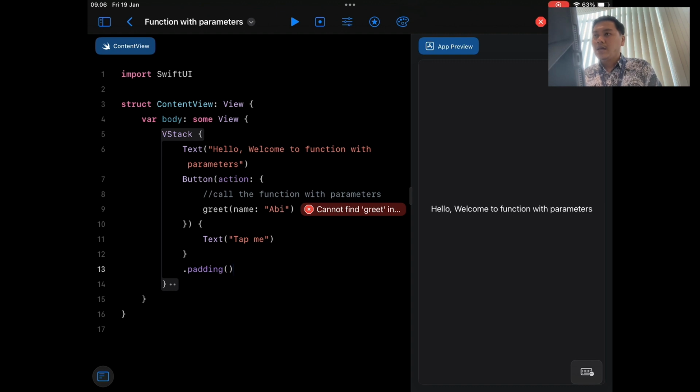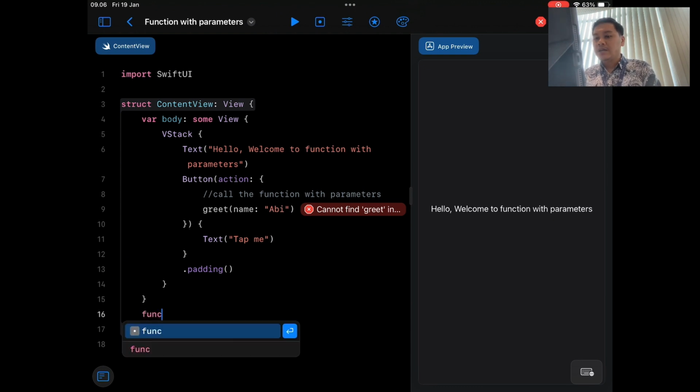Next we will define a function create. We finish calling the create function here, and then we will define the create function here. Fun, and then you put create.